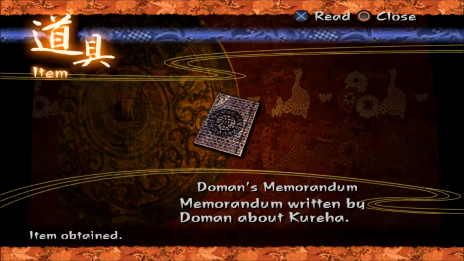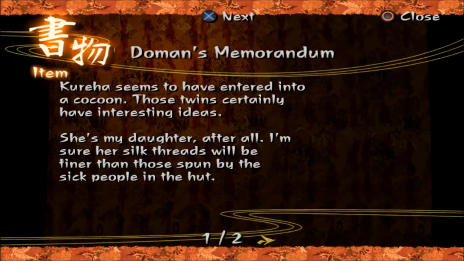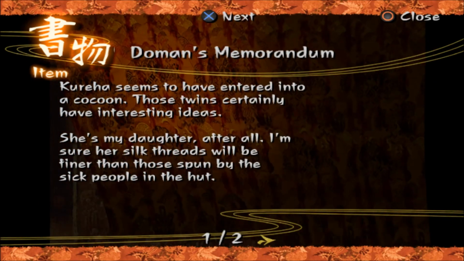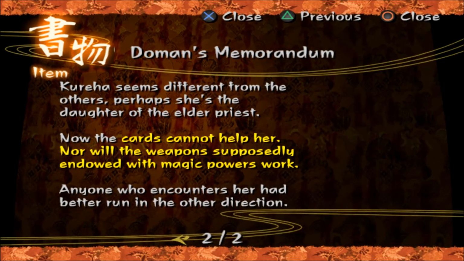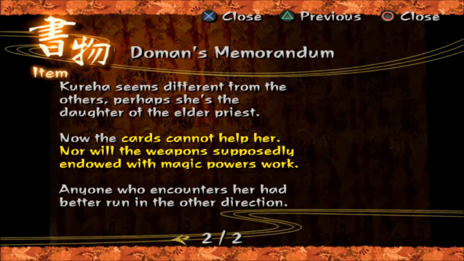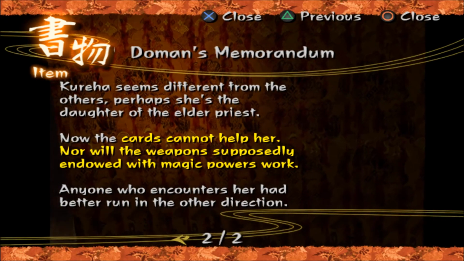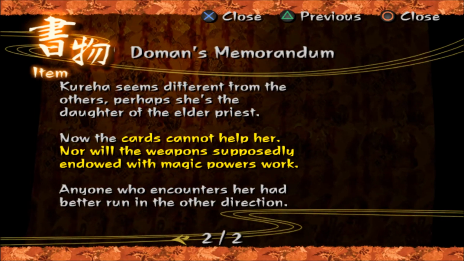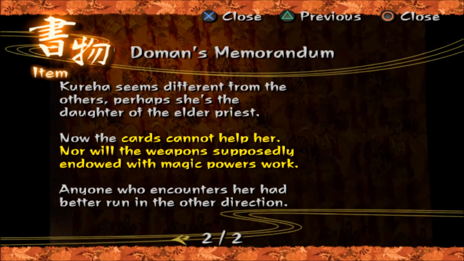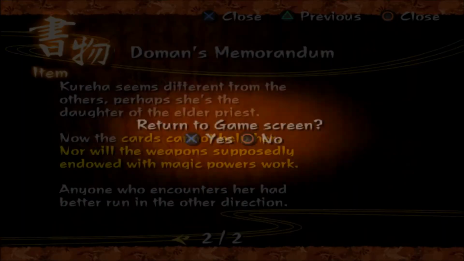Doman's memorandum. Memorandum written by Doman about Kureha. Kureha seems to have entered into a cocoon. Those twins certainly have interesting ideas. She's my daughter, after all. I'm sure her silk threads will be finer than those spun by the sick people in the hut. Kureha seems different from the others. Perhaps she's the daughter of the elder priest? What? I thought she was your daughter. Now the cards cannot help her, nor will the weapons supposedly endowed with magic powers work. Anyone who encounters her had better run in the other direction.